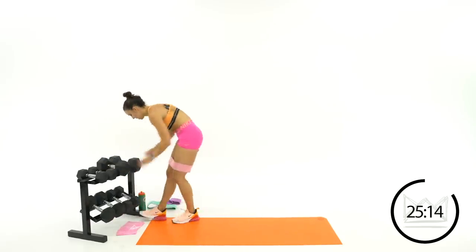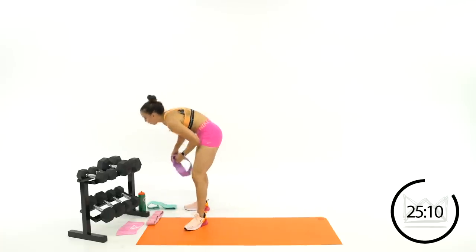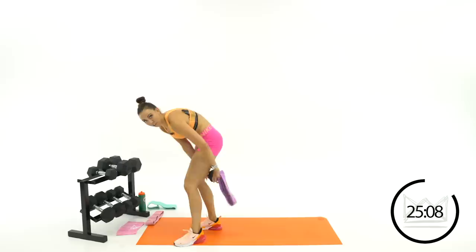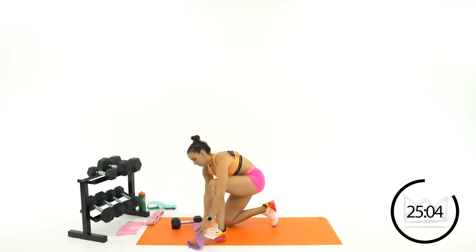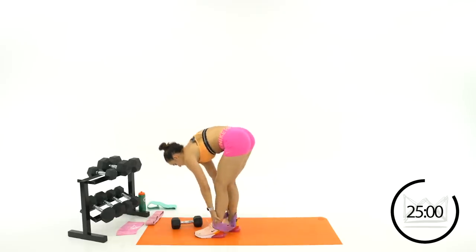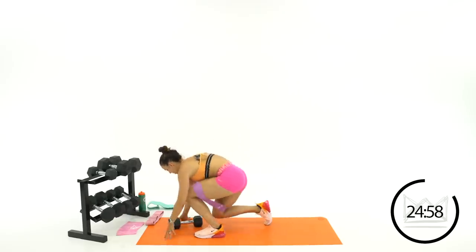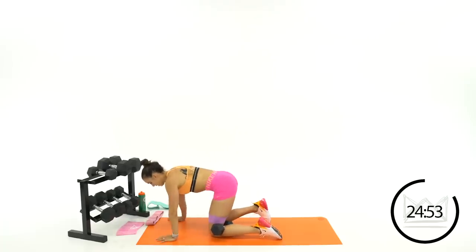Your next exercise is a fire hydrant. So you have two options, a mini band or a dumbbell in the crack of your leg. Okay, if you're using the dumbbell, you're gonna put it right behind your knee. So if you don't have a mini band, the dumbbell is clamped right here. Hands are here on the floor.